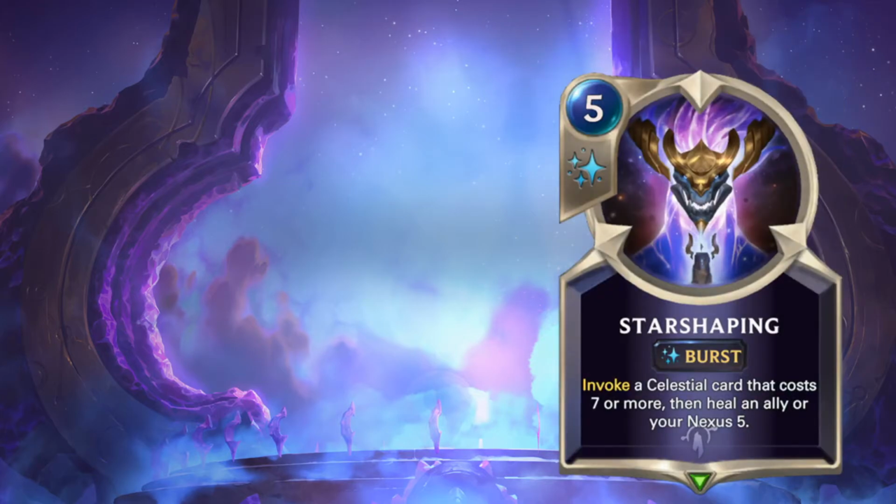Oh, next up, speaking of healing, we got one of the best, if not the best, healing cards in the game right now for spells. We got Starshaping, 5 mana burst speed. Invoke a celestial card that costs 7 or more, then heal an ally or your Nexus for 5. I mean, what is there to talk about with this card? This card's insanely good. Burst speed healing, so your opponent can't kill whatever you're trying to heal in response.